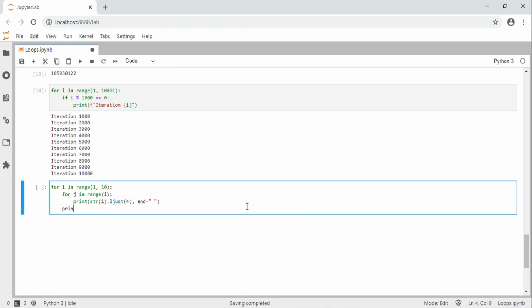Then print. Okay, before we execute this nested for loop, let's think about it for a minute.